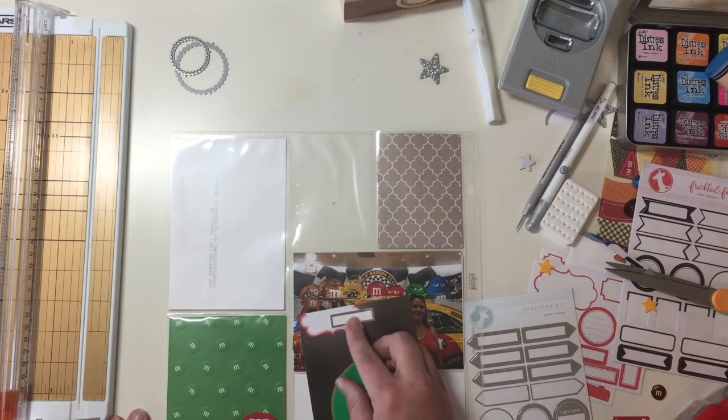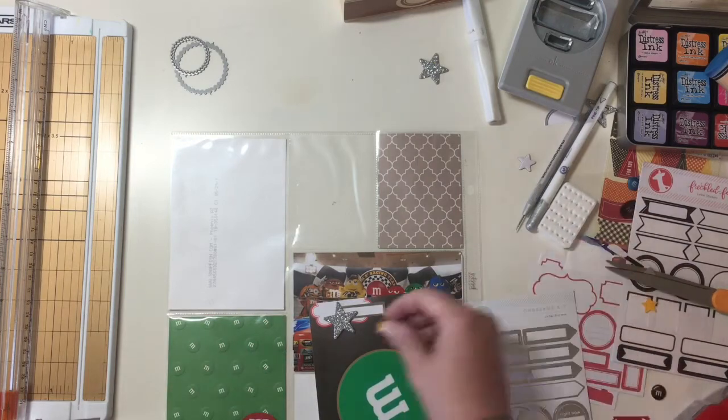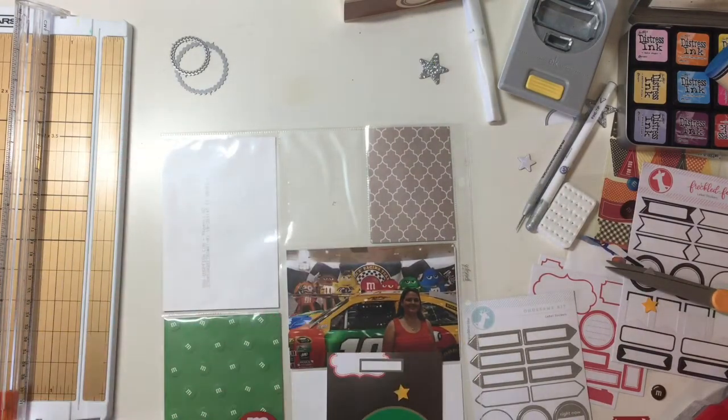Okay, so I'm trying to figure out what to do up here, and I just decide to go with some stars. I'm going to use one of those silver stars after all. And I'm like, yes! Huge silver star. There's a big open space on the photo. It's totally going to work.